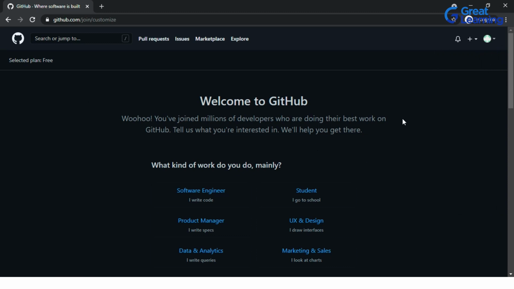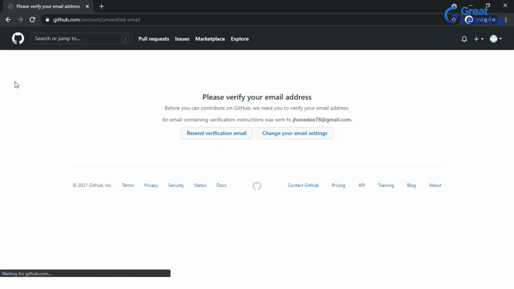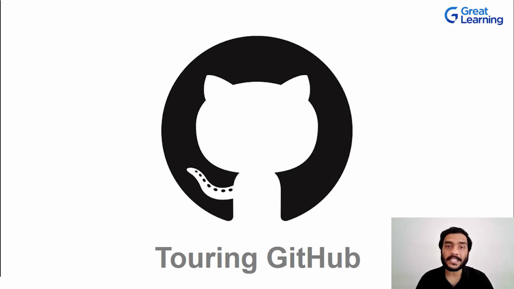Okay, guys, that was our process of accessing GitHub. Now you can do this on the website, or you can do this on the app also. You have an option to download the GitHub app and you can view all your repositories from there. But it has limited use. It's not as functional as the website. Okay, guys, now we will go ahead and familiarize ourselves with the GitHub dashboard and everything. I will basically be touring everything out before we go and do the actual practical stuff.